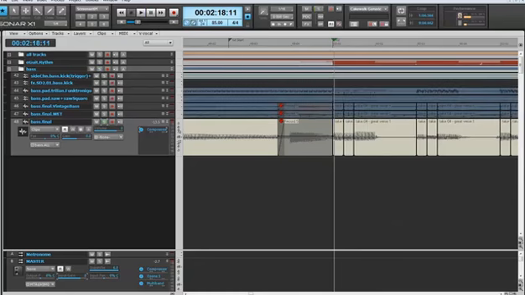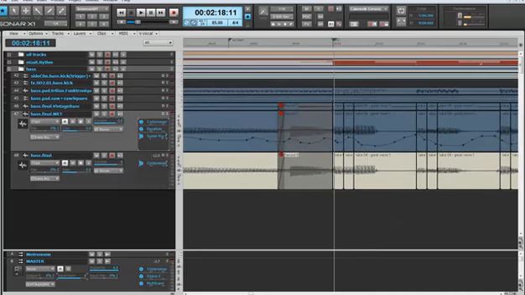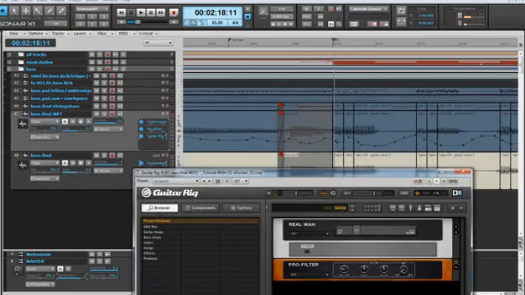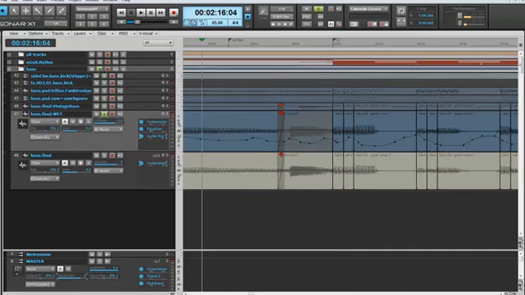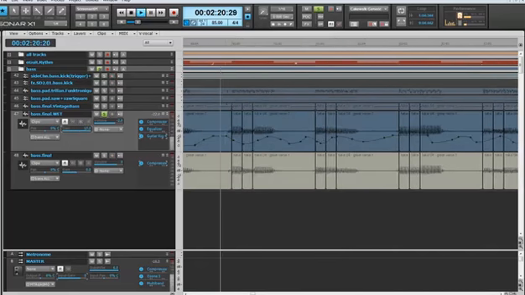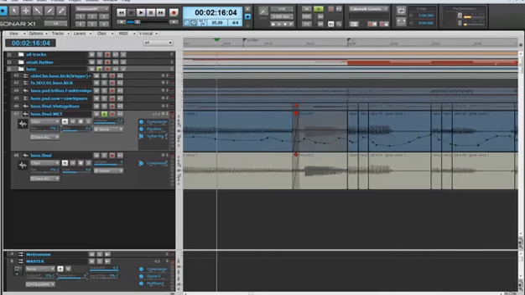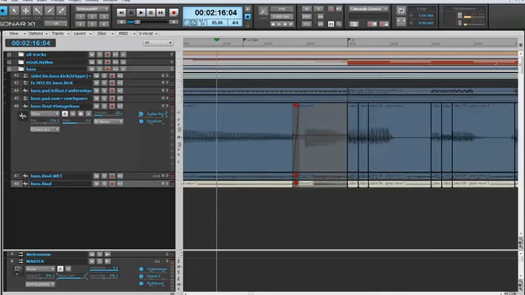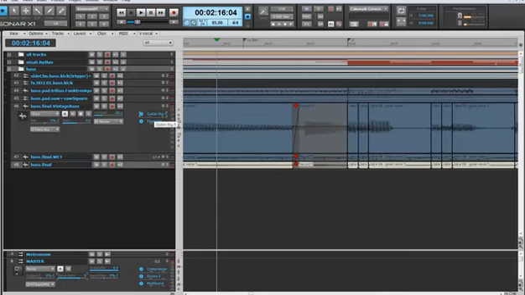Then do what you did before with the Pro Filter and hand animate. Yep, I just did Pro Filter again and just hand animate. And again, you're just adding depth to your mix. Then one thing I like to do, which kind of gives you like a parallel compression.